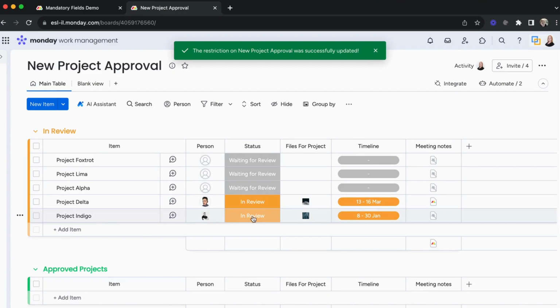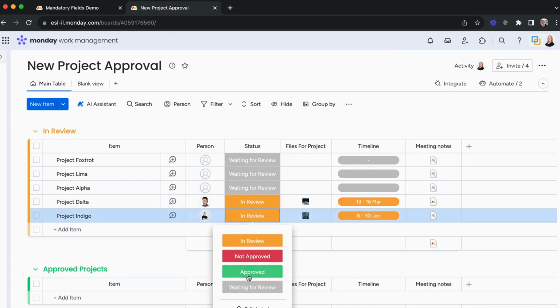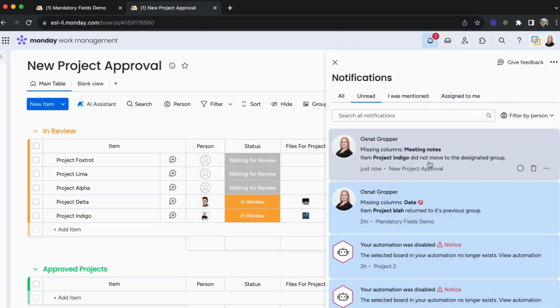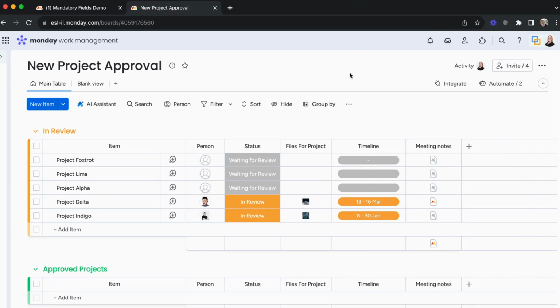So for example, if we go for Project Indigo, we go into approved. Our application working in the background has told me already before moving to another group that there is something wrong with my item by indications of change of status as well as a notification saying that I'm missing the meeting notes.